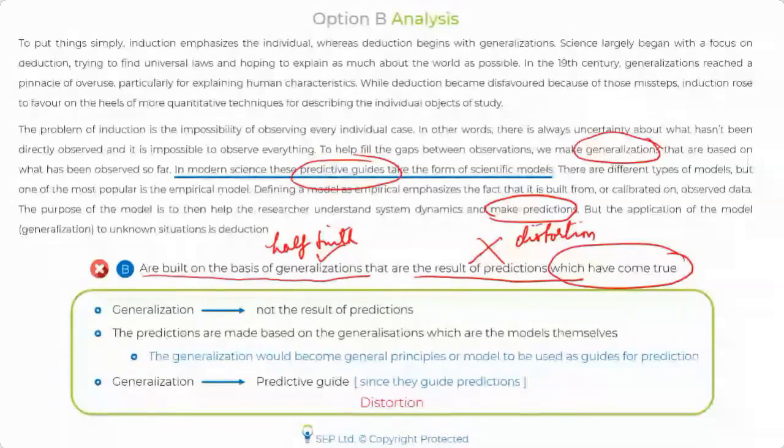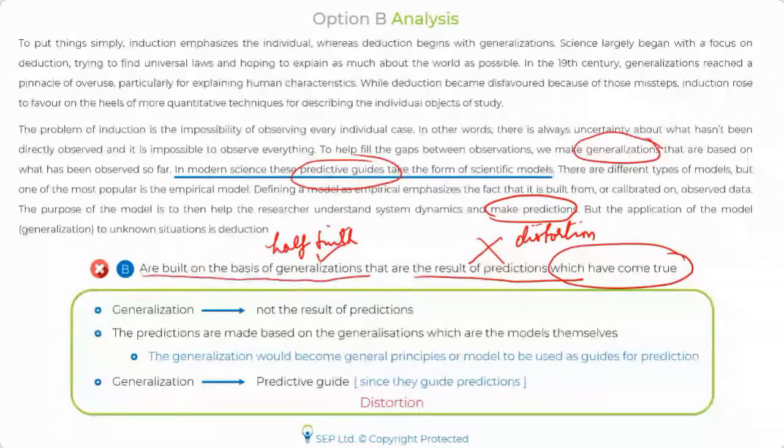So my question to those of you who marked B, are you clear why B is not the answer, guys? Are you clear with why B is not the answer? I think I've put the question wrong. My question is, those of you who marked B, are you clear why B is not correct? Are you clear? Okay, if you have queries, I can see some of you are not clear. If you have any queries about B, please ask.